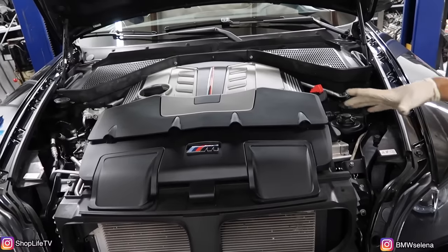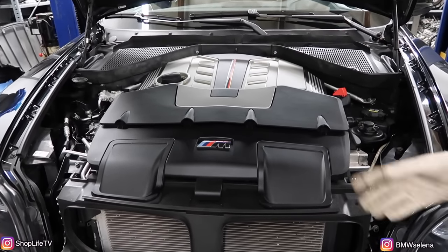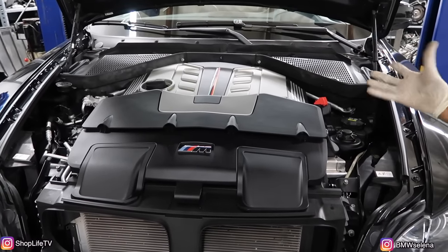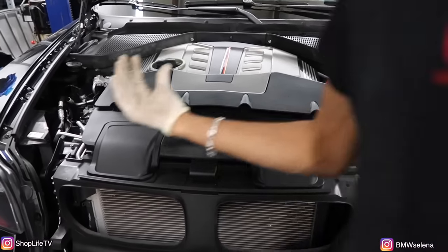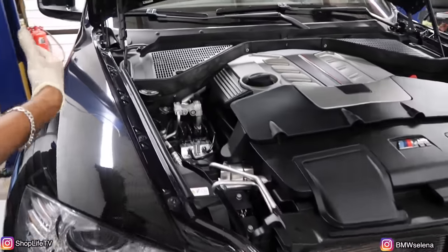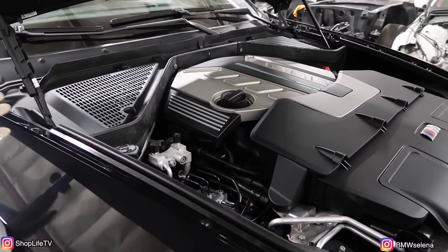So here it is. It's amazing. It looks so nice. It's really clean. The guy just bought it. They actually put a new motor in it, so it's pretty much a new car now. I mean, it's got 65,000 miles on the body itself, transmission and all that. But I'm sure they probably changed all the fluids at the dealership when they put the new engine in.